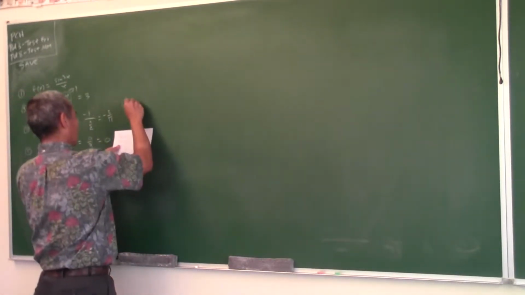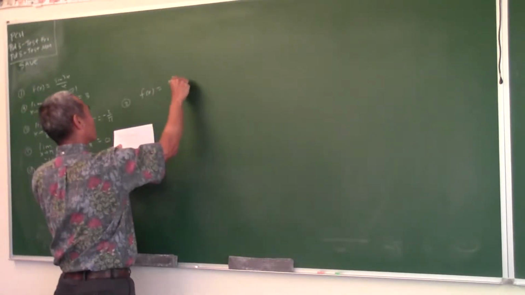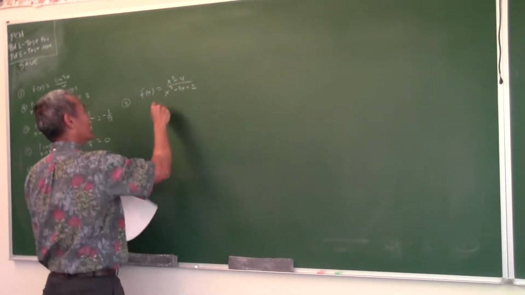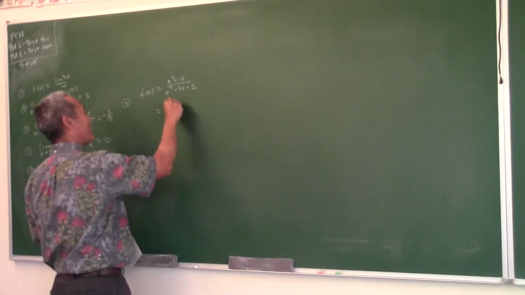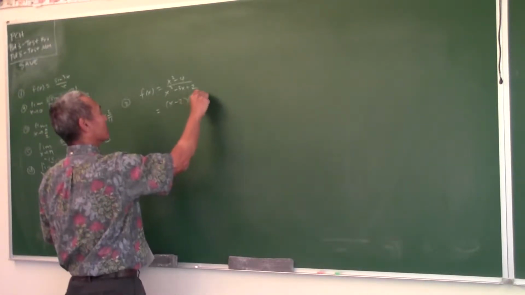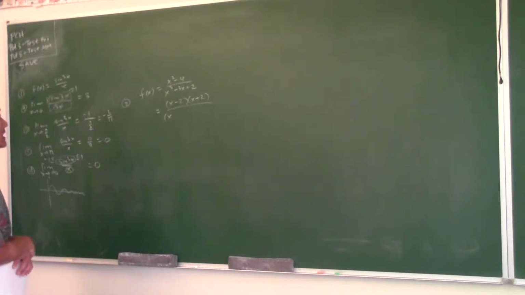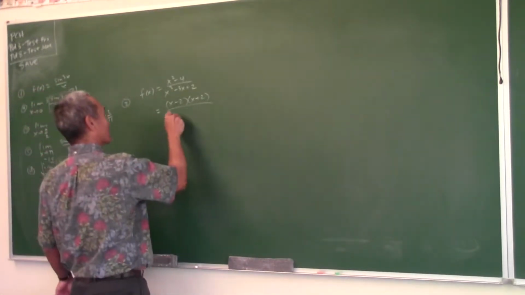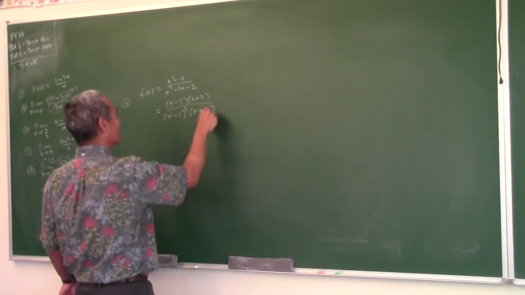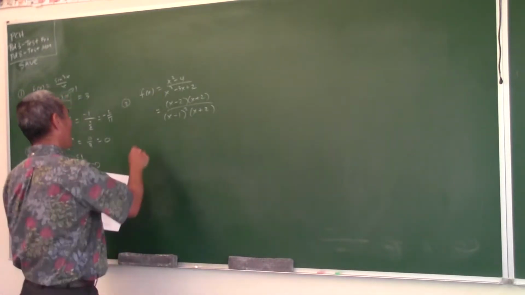Number 2. A function is x squared minus 4 over x cubed minus 3x plus 2. You might want to have it all factored before you even start, because when you compute limits, for the denominator you're going to have to use synthetic division. So it looks like x minus 1 squared times x plus 2. That's what it looks like to me. And then now we can do the limits.